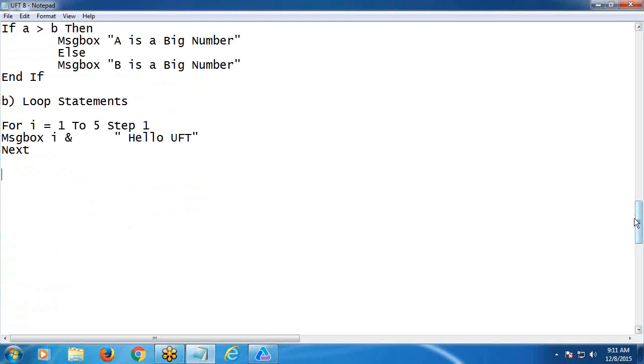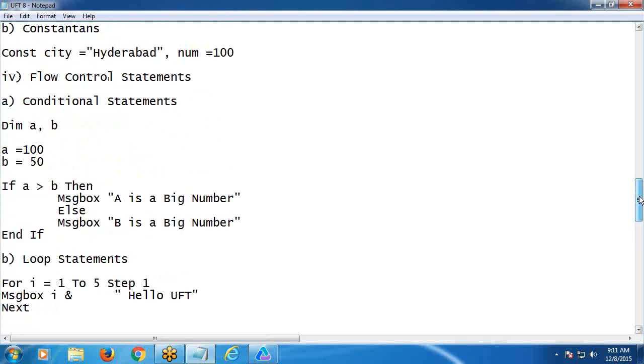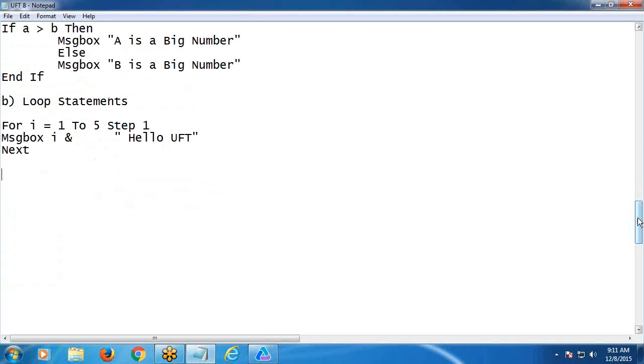Next, what is the number? 4, 5. Checkpoint statements. Next, for checkpoint statements, I will show an example later. Output value statements.